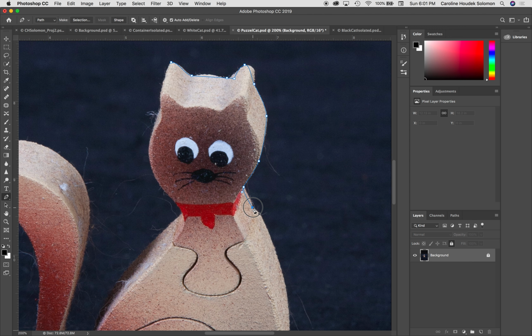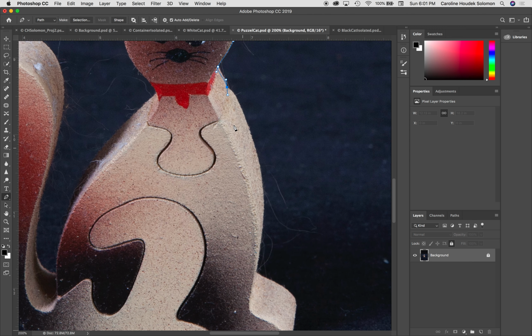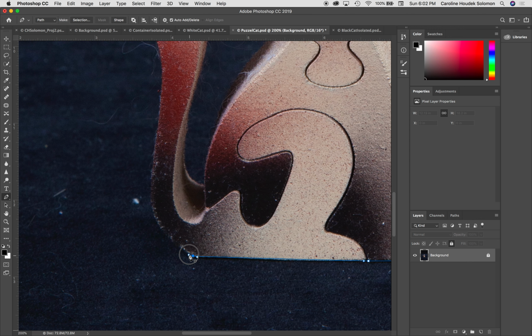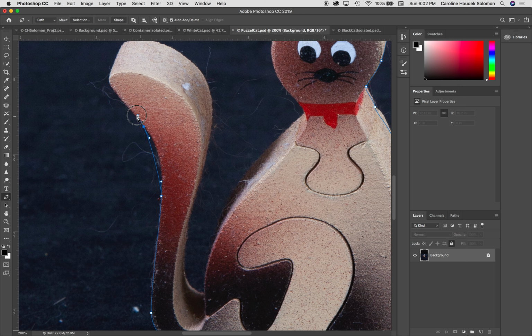Now, some people put their anchor points very close together, and then they can follow the edge of their object more carefully. But I found that the fewer anchor points I use, the better, because I'm going to get a smoother outline of my image. And I'm not trying to get things perfect quite yet. I will go back around my image and do that later. For now, I'm just getting my anchor points where they need to be, again using the least amount possible and just getting a rough estimate of how those Bezier curves are going to be.